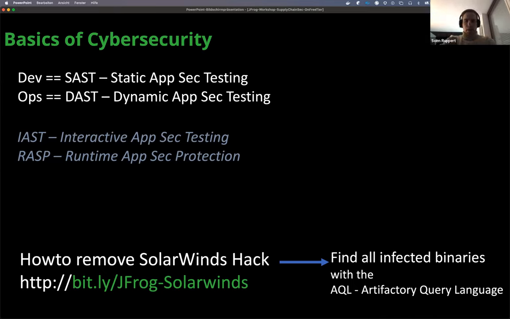And then there's this last thing, what you will find is mostly called RASP, Runtime Application Security Protection. And as you can see in the name, it's no testing anymore. It's more or less, I'm protecting production. And this makes only sense on production because this is something to identify an ongoing attack. Okay, and it's mostly an agent-based approach. It's something like an APM tool. It's modifying a little bit the application to get metrics out of it.